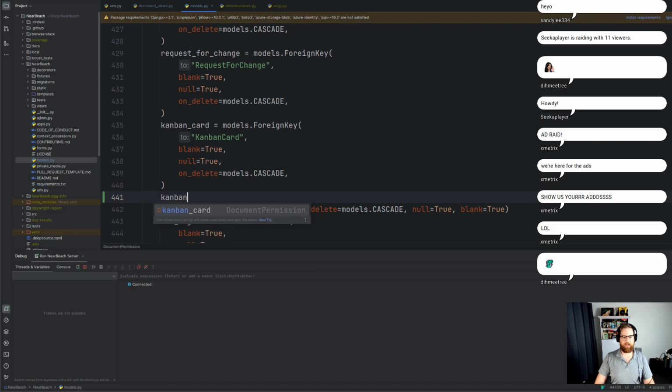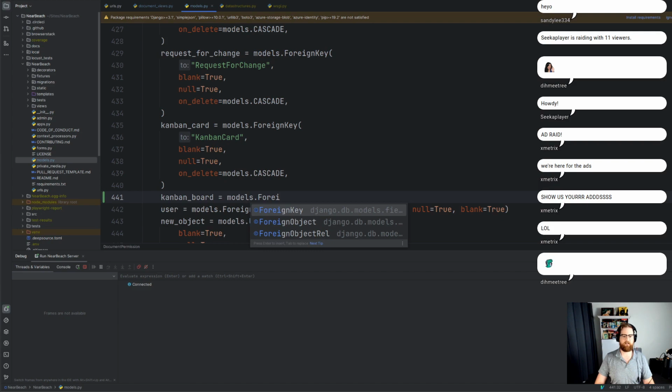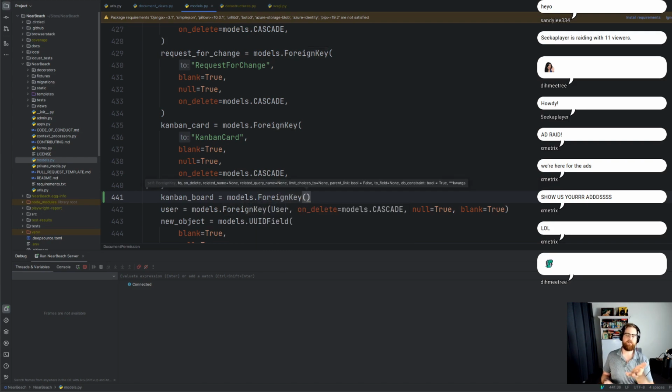So Kanban board models dot foreign key. The problem is, sorry, if you've got multiple boards and one card, this will break the system. So yeah, we'll need to do this properly.